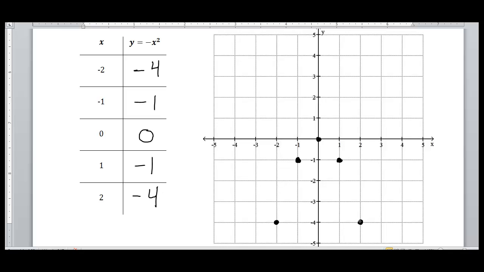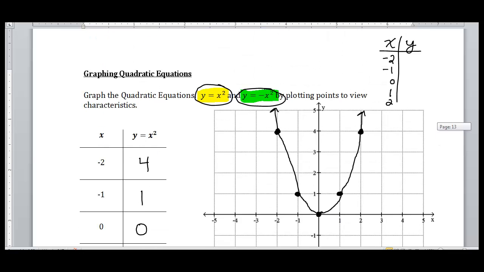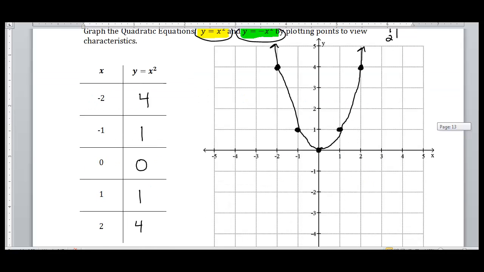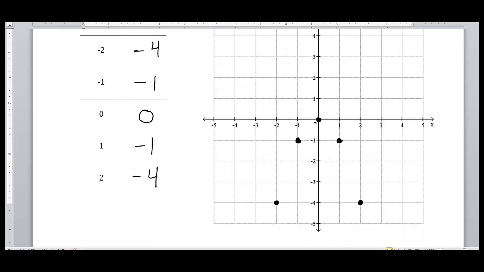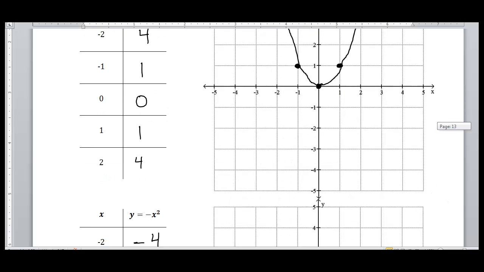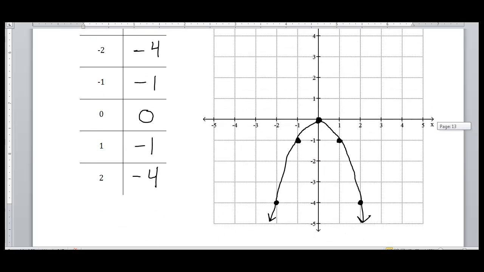And I have that shape that's very similar to the U that I have up here. The only thing is that it's pointing downward. Instead of pointing downward, I guess I should say that it's opening downward. Again, I'm sorry about this messy graph here. That's the price I pay for being digital. But I get what we call an upside down U. If you look at these two graphs, they are very similar. This one's opening upward, this one's opening downward.